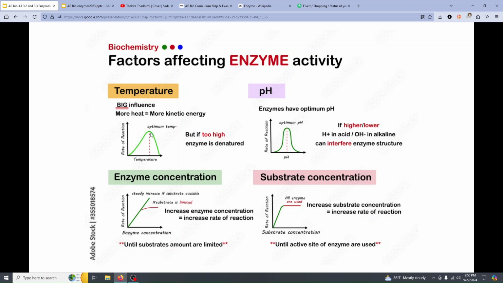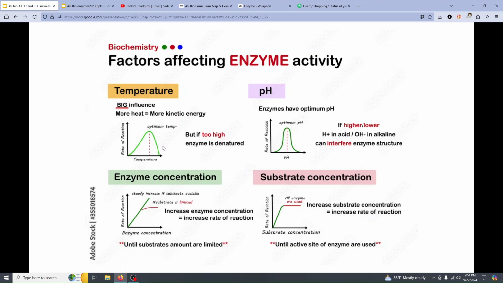So when the heat is too high, the enzyme's structure is compromised, okay, bonds start breaking. After all, bonds are also chemical energy, right? When there is too much energy applied to it, the bonds cannot hold on to each other, they just snap. At that point, the enzyme's active site is no longer functional.